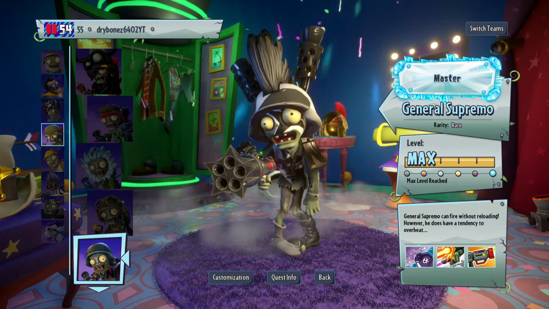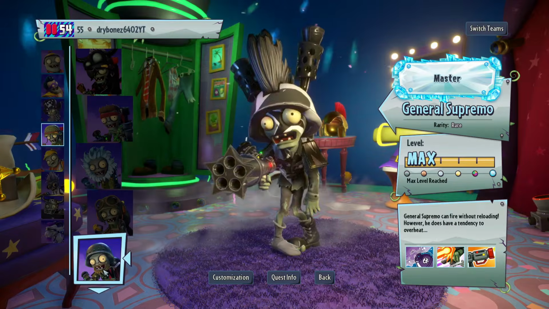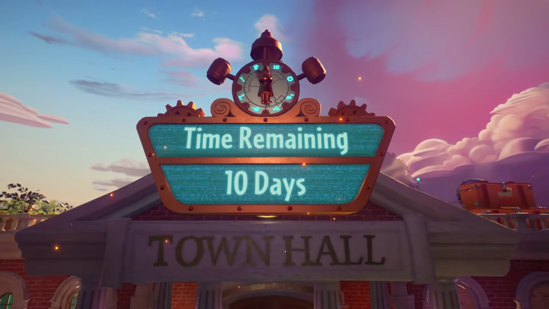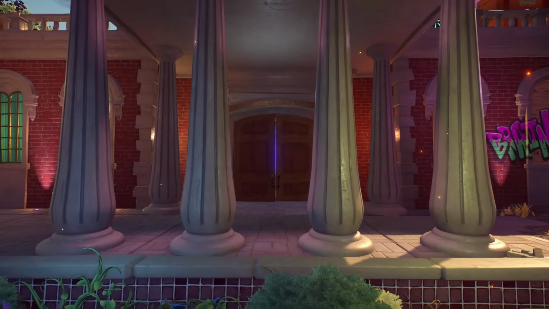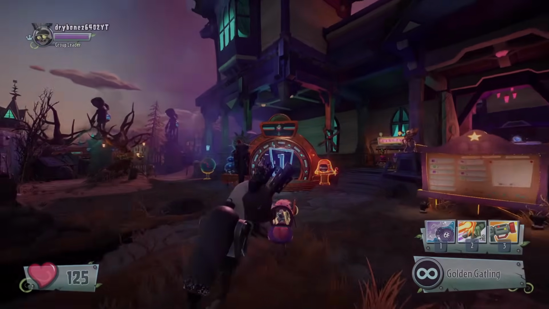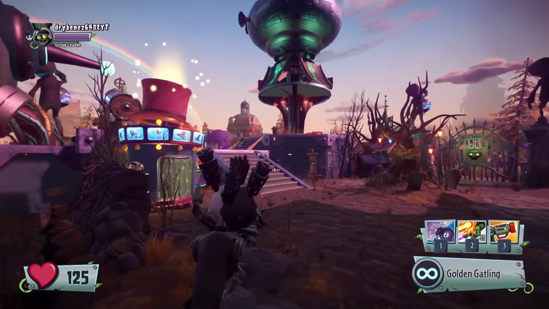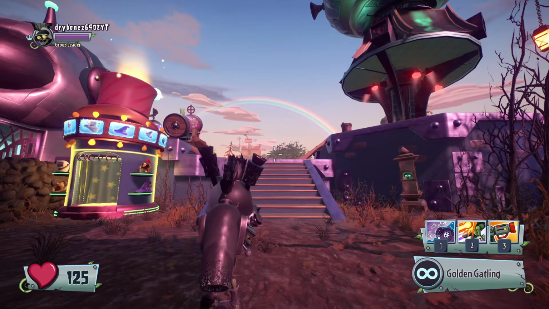Alright, so in this video, I will be showcasing how to install mods on Garden Warfare 2 after the EA anti-cheat. And there was a town hall which I did not know was on today. So I guess happy town hall on May 7th. But yeah, this is going to be a complete guide on how to install any type of mod on Garden Warfare 2 for PC. So let's get started.